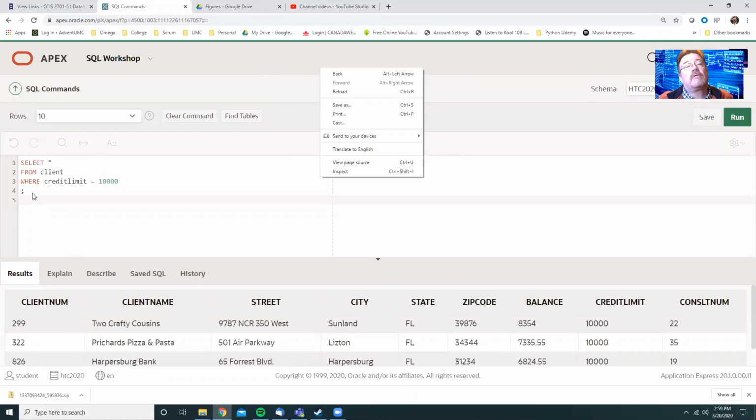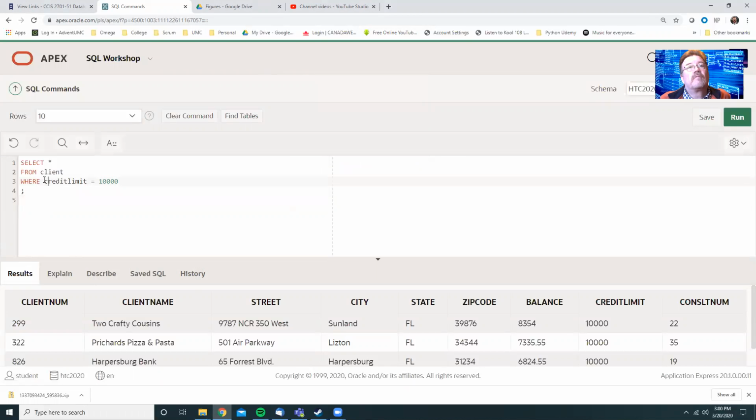So the next thing they wanted us to do, and this is now figure 3.9, is they wanted to basically say, hey, where the client number is 456. Now, the client number there, we actually saw that the client number was actually character data. So I'm going to do what the book says first, but we're going to go a little bit beyond this. So we're going to go client number is equal to 458.